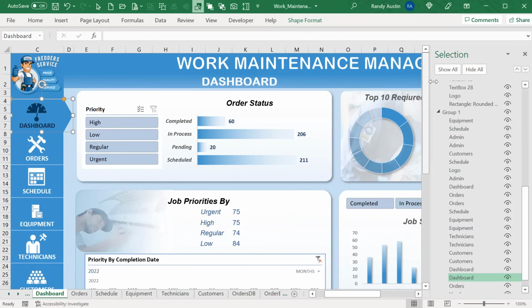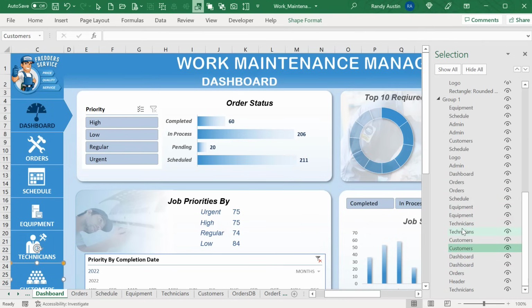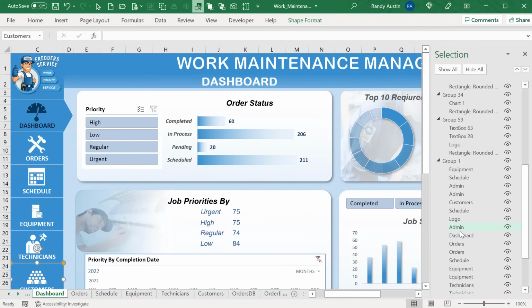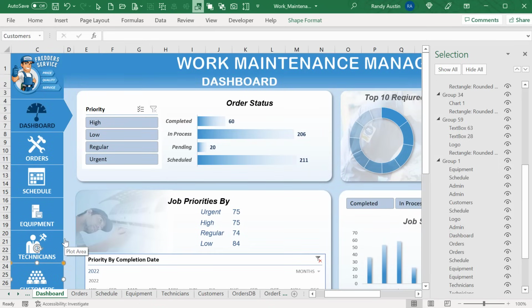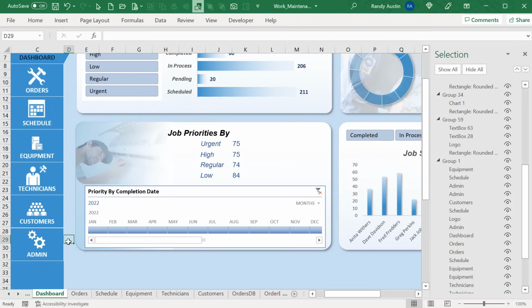Make sure you can use this, right? You can edit those names directly inside the selection panel, and that's an easier way to do that. But keep in mind that each shape has exactly the same name as the sheet. When we have that kind of consistency, it makes it very easy inside the code to then switch on that.